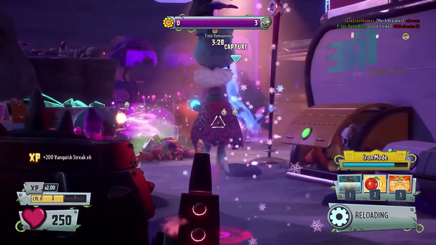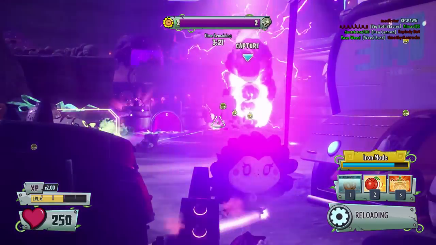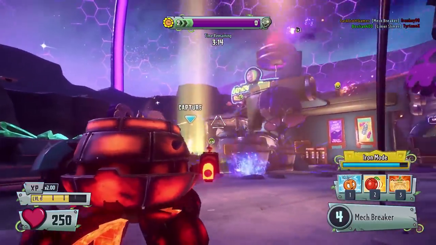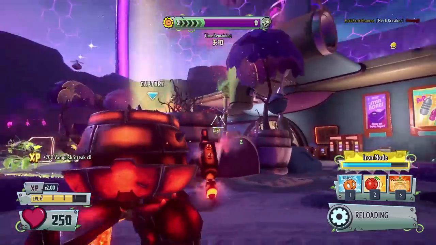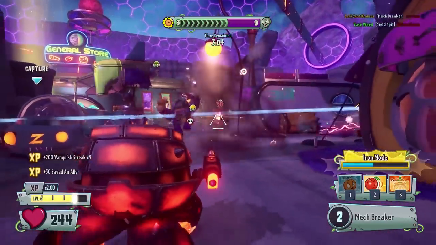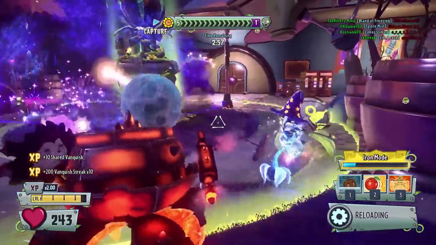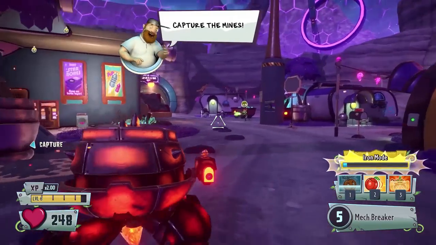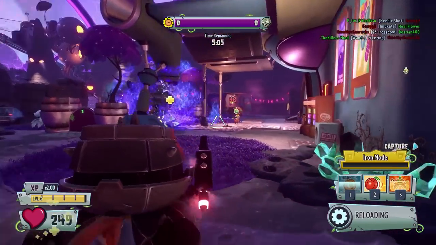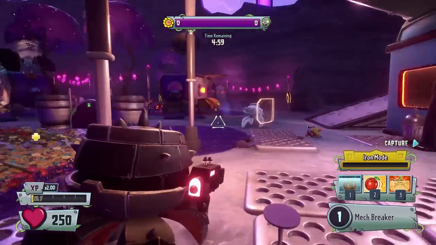Got him. Come on, shoot these guys. Got him. I'm in iron mode. Get him. Nice. Iron mode paid off that time, big time. Got him again, level 7. Good stuff going on here. Holy moly, iron mode was great.